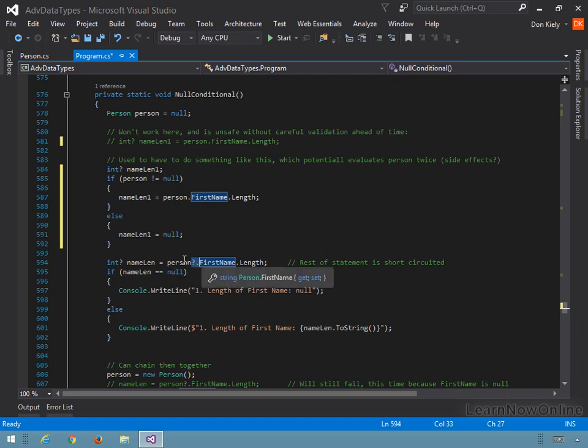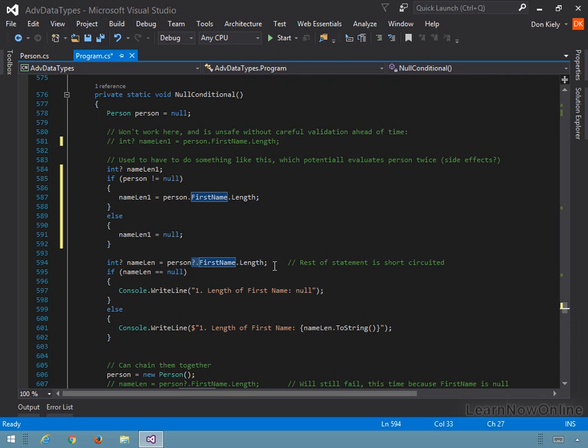In this case, this statement is only going to evaluate person once. So when it's just an object variable like this, that's not a big boost to performance, but it can be depending on what kind of object you're actually accessing there. But the other thing it does is it makes your code much simpler and cleaner. You know, it's just a single line of code to replace all of this stuff right here. And it's also doing what amounts to a short circuiting. If this is null, it's not going to evaluate any of this other stuff over here, which again, depending on the depth of the objects and properties that you're accessing, could be a significant performance boost to your code. Okay, so we have this nice operator, works great.